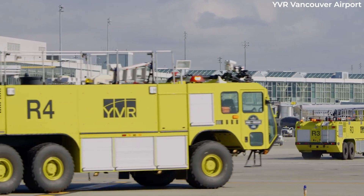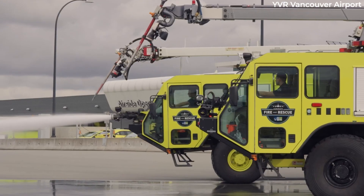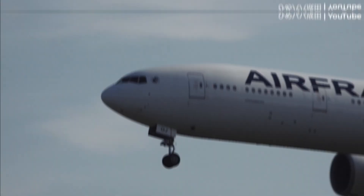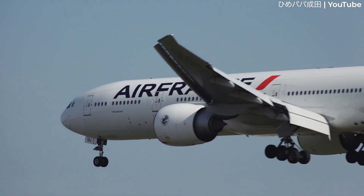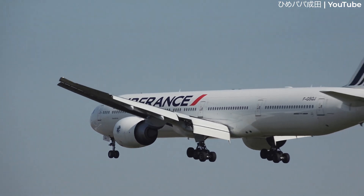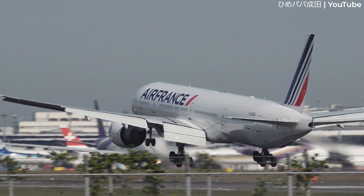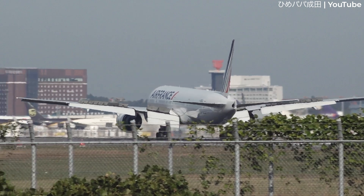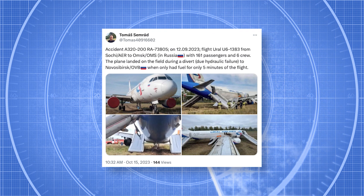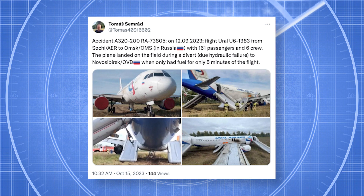Every emergency landing is declared to ATC, who have the airport fire and rescue on hand, but they are rarely needed for immediate intervention. It is up to the captain to decide whether an evacuation is warranted after landing. Evacuations are considered highly risky because of the near certainty of passenger injury. If evacuation is warranted, a separate checklist ensures pilots fully shut the aircraft down before ordering an evacuation. They also need to specify if any doors are unusable due to damage, fire, or if an engine is unable to be shut down on that side of the aircraft.